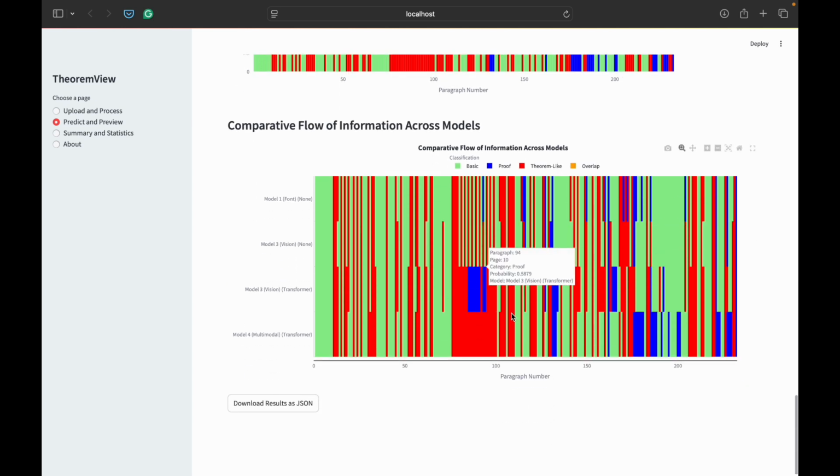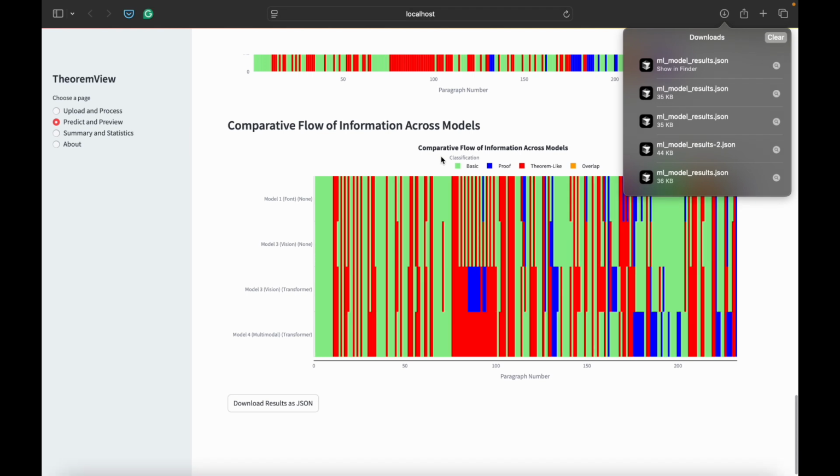We can also visualize multiple runs together, and over here we can see for the runs that take the sequential information, which is the context information of a few surrounding blocks, we can have a strong confidence about the block, and the graph or the plot is much smoother. We can also load our results in the JSON format.